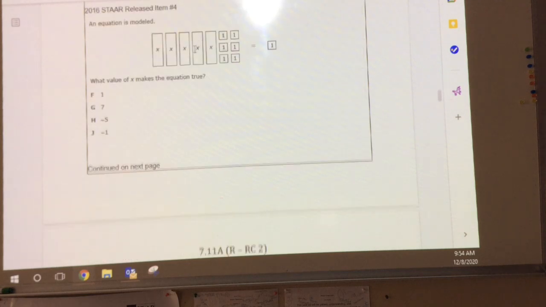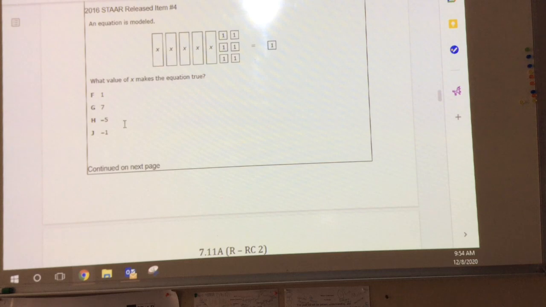Okay, what about this equation? Do you think you can set this one up? All right, somebody tell me, what do you think it is? Let me give it a second read, then you can tell me. I don't want the answer yet. I just want you to set up the equation. All right, Reed, go for it. 5x plus 6 equals 1. Do we agree? 5x plus 6 equals 1. All right, not too bad, right?